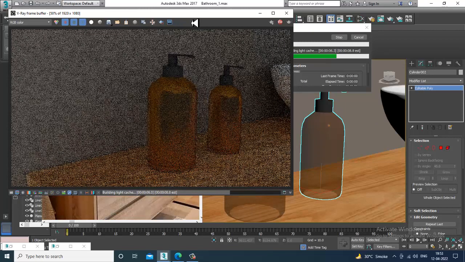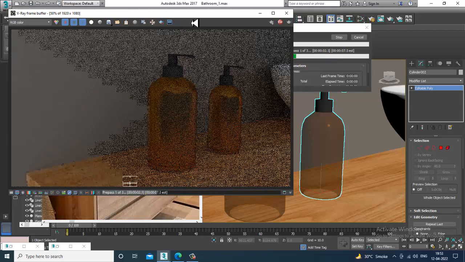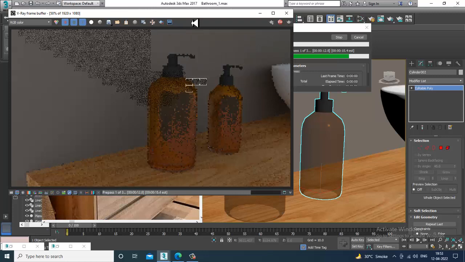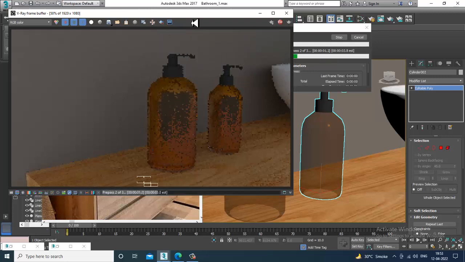So you can make it a bit thicker. See, you can see that. We'll be definitely doing some more settings over here.